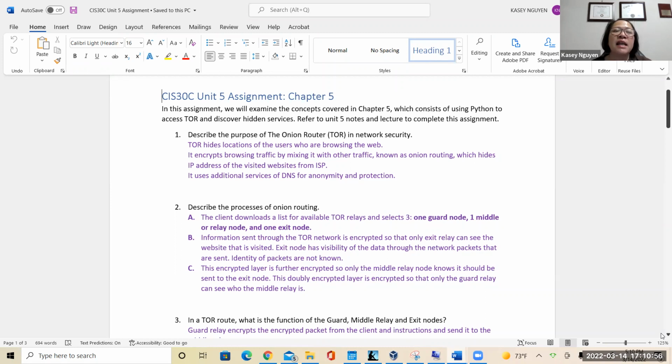So this guard node contains the public map of what the relay nodes would be. And it would randomly give the node information to the client. So it would not be matching if you're another client. And then you would have at least one middle or relay node. So this is going to be passing along the traffic. And then the third element that we would acquire at the beginning is going to be the exit node. And this node is used for decrypting your requests.